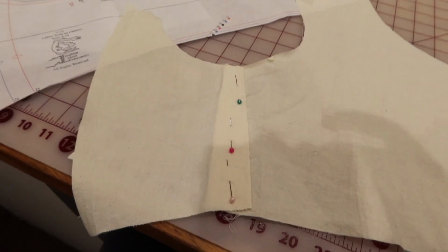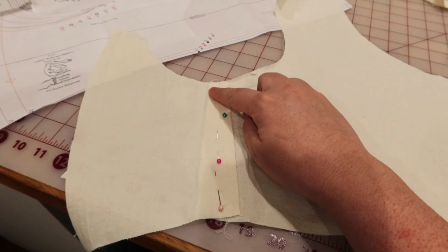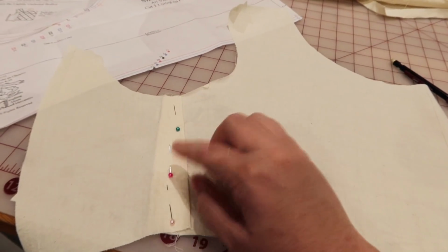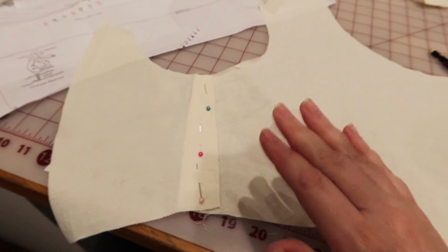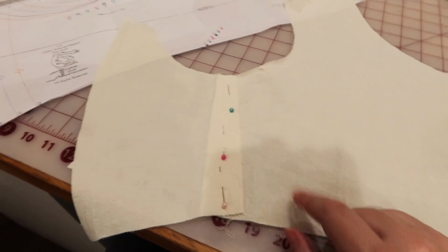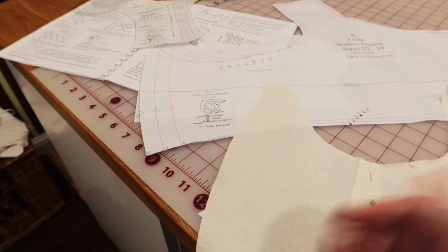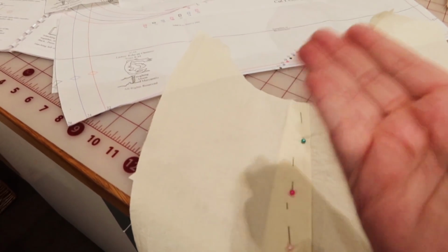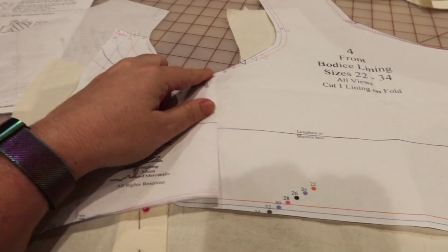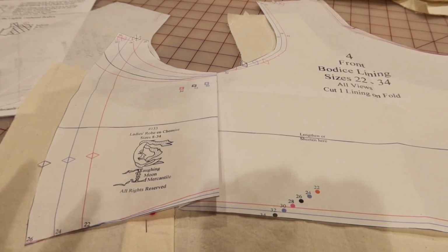I cannot believe this happened, but I measured this bottom part and this top part on this and the other piece, and they are identical measurements. I pinched out the exact same amount on both sides, weirdly exactly the same amount. I'm just like, wow, I didn't know that was possible. So I'm going to pinch that same amount out on this just by laying this over it until it matches, and then I will redraw this paper just by tracing it. Okay, so I folded this right on top of this. It took me like 2 seconds. I measured this. It was the right measurement. I measured this. It was the right measurement. So I feel like we're good to go.